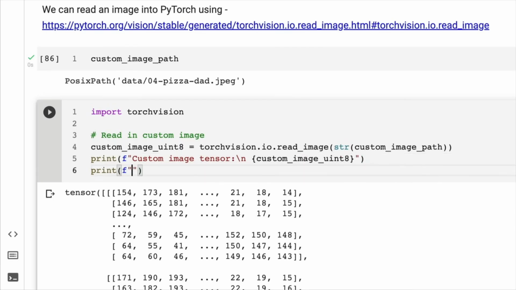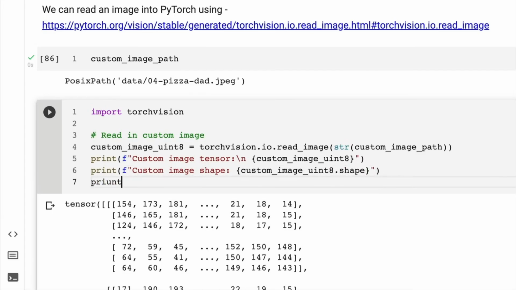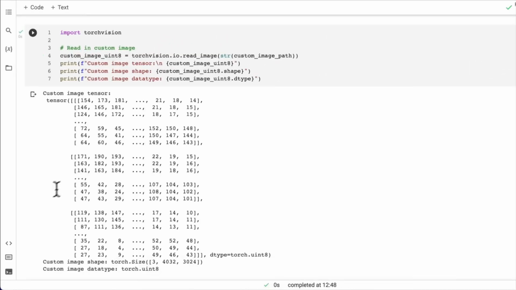Then custom image shape, we'll get the shape attribute, and the data type, custom image dtype, though we have an inkling because the documentation said it would be uint8. Let's have a look. What do we have?